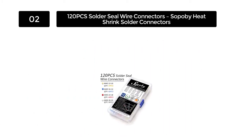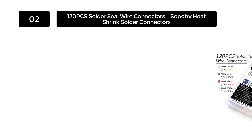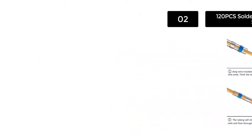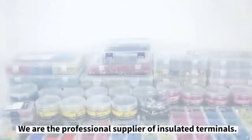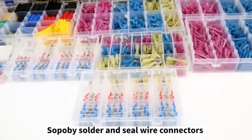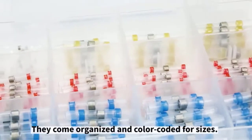The wire connectors can be used widely for motorbikes, vehicles, home wiring, and many more. Additionally, these wire connectors come with color-coded tubing, making it easy for you to pick them up for use. These connectors require no crimping, and the transparent sleeves provide accurate inspection when you want to insert wire inside.